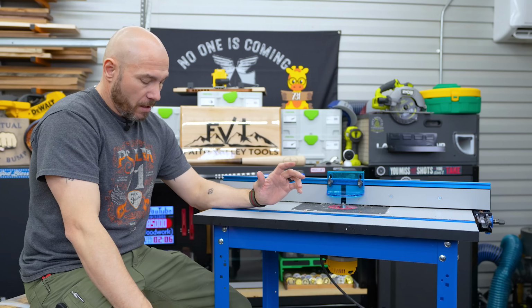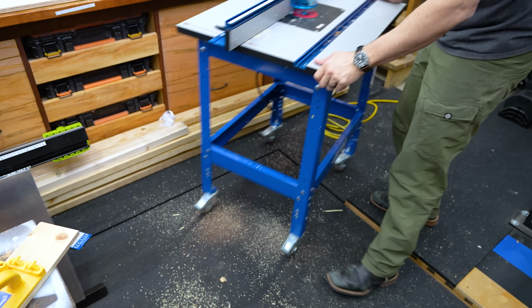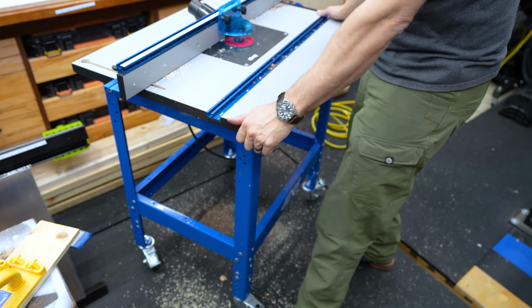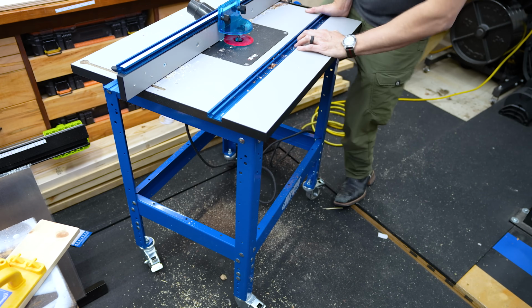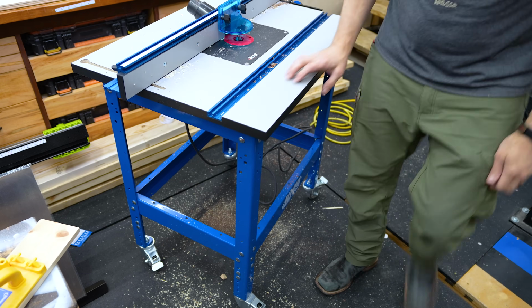They're very, very versatile. Now moving on down, I thought I would not like these casters. When I put them on, I was second guessing using them. I was like, well, maybe I should just use the regular standard feet, because I was worried it wouldn't be sturdy. I was worried it would move. It's not. These casters work very well. I like how when you lock them down with your feet, they stop. And it's very easy to lock them and very easy to unlock them. And once they're unlocked, everything rolls very nice.